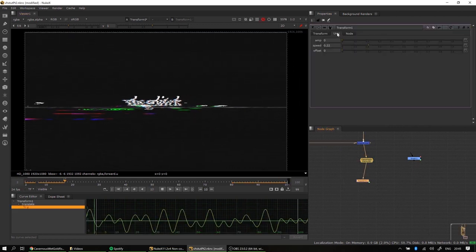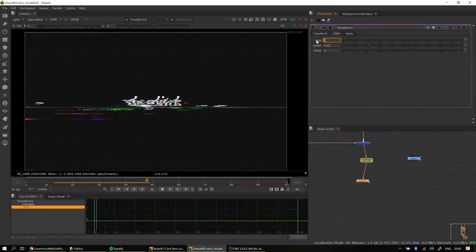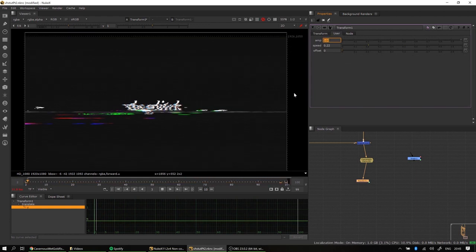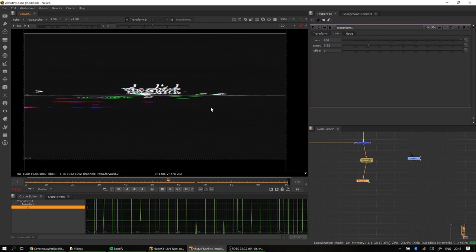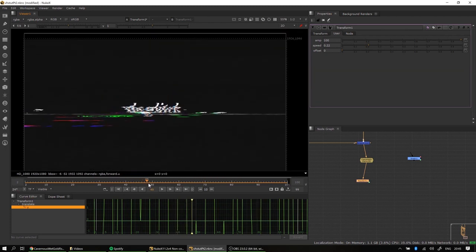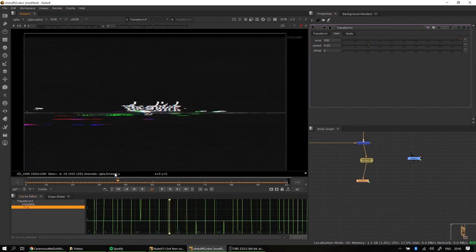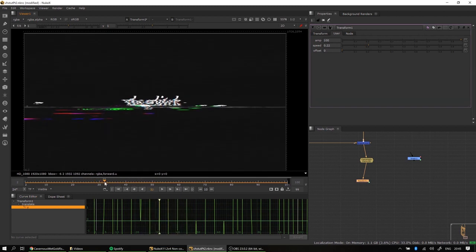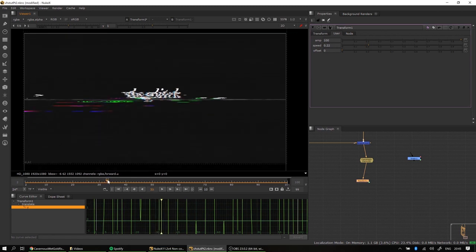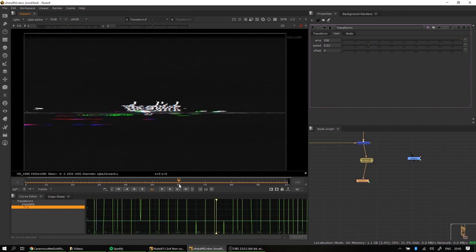So we have this right now. I can multiply by the amp, and then just see what that does. Okay, so that looks good. We're going to want to again multiply it with another curve, because see how constant the effect is? We want these peaks, we want these high frequency peaks, but we want them to be multiplied by a low frequency wave, so that they happen more rarely essentially. So it flickers fast up and then down again, doesn't happen again for maybe a second, and then up again.